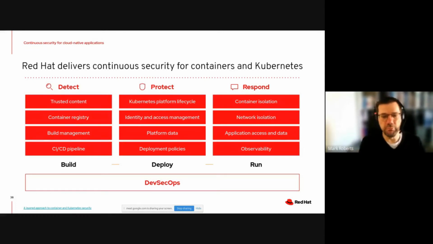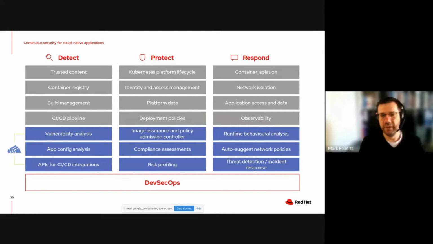But we always want to do more. We want to build more into the assets now and the protection of the assets that we run on that platform. And this is where we layer in all these blue buttons down here on the bottom of this page. This is the advanced cluster security capability. Now, I'm not going to go through every single one of these today. We simply don't have time. But if you want to dig into any more of these in more detail, please let me know towards the end and we can do that in another session.